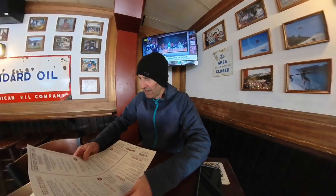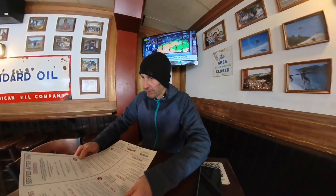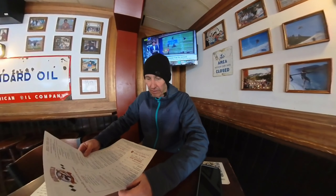Seriously, just one of my favorite slope-side places to eat. Some of the things they've got on the menu are really awesome — they've got pasta, sandwiches, dinners. They've even got some great starters like their nachos, just a huge serving. Great mozzarella sticks, quesadillas, cheese fries — it just goes on and on.